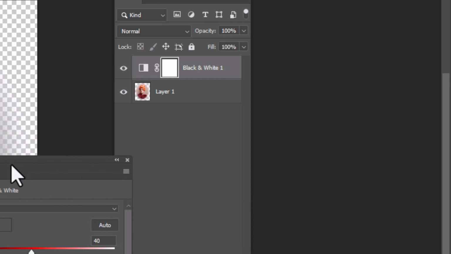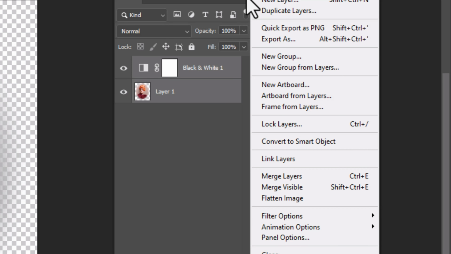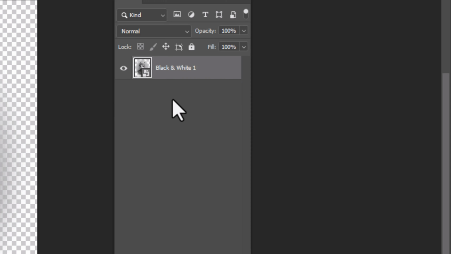So now this becomes black and white. And now next, once you finish this black and white, select both the layers and click on convert to smart object.